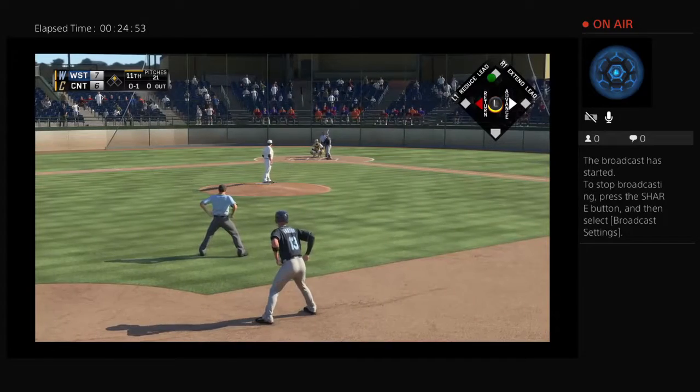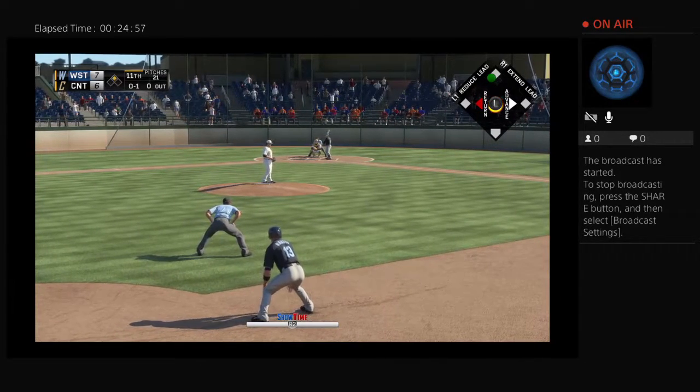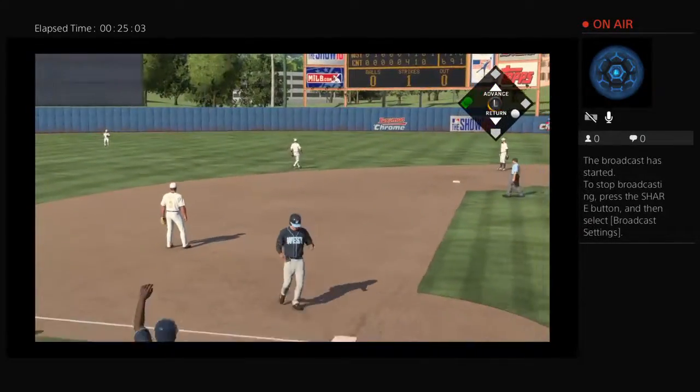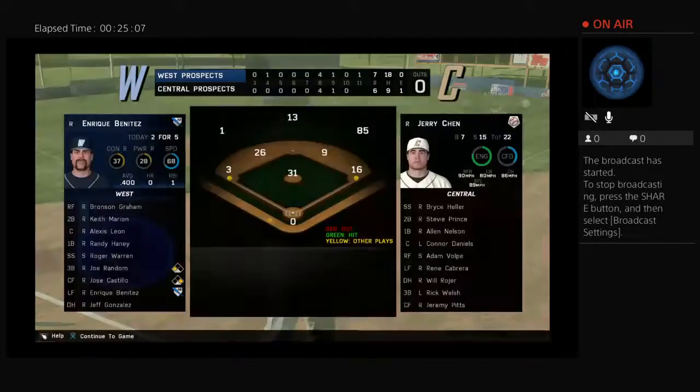Jose Castillo takes his turn now, looking to add some insurance to their lead in the form of that run standing out at second base. Yeah, a base hit right through the infield would probably do it, but you can bet those guys in the outfield are going to be coming up gunning if they get any chance at all. And he'll reach first safely.